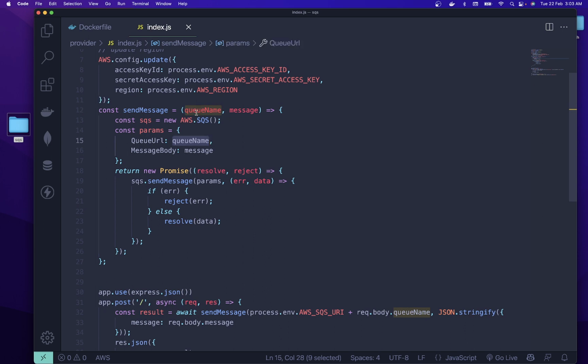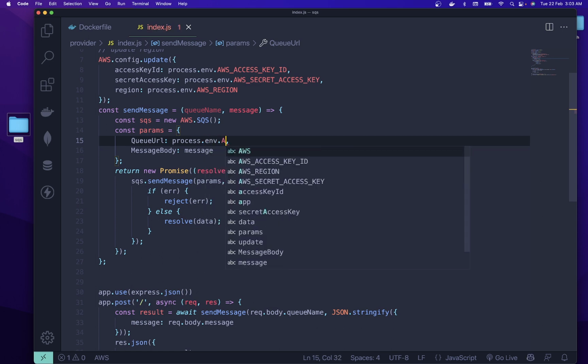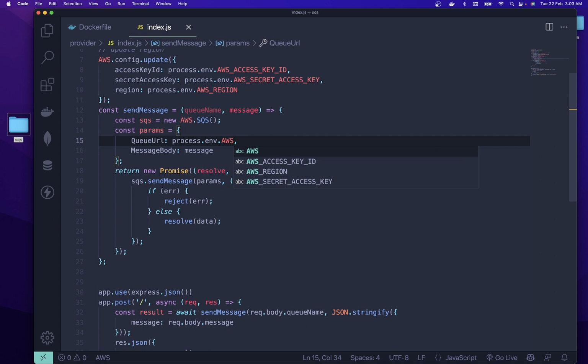Or we can do one more thing: if we don't want to pass this here, we can provide it specifically here, process.env.AWS_SQS_URI plus the queue name, like this. After that we'll send the message.